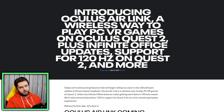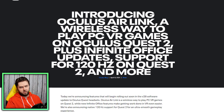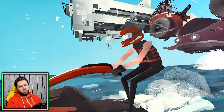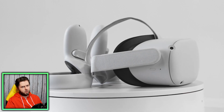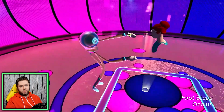There isn't a whole lot out there to take advantage of the 120 Hertz refresh rate upgrade, and the keyboard and desktop tracking is kind of a feature I don't really think a whole lot of people are going to use, but better to have it than not. The Air Link feature will allow people to wirelessly stream PC VR games from your PC through a Wi-Fi connection. You will need the V28 update on both the headset and on your PC. This is going to be in experimental mode, which means performance probably won't be amazing and it's something they'll work on as time progresses.